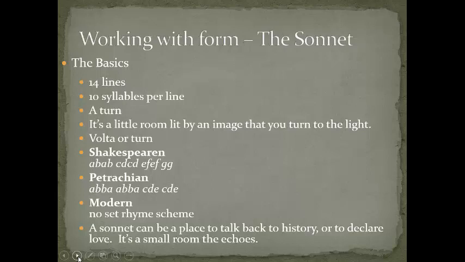But the modern sonnet, which is also called the American sonnet, has no set rhyme scheme. It actually uses the same format of 14 lines, 10 syllables per line, mostly. Sometimes it breaks the rules. It's like a little room that takes an image and turns it upside down for us to look at it differently. But it doesn't have a rhyme scheme. Doesn't mean it doesn't use rhyme. It just means it only uses rhyme as a way to emphasize what's happening in the poem. And what we will be working on this week is creating American sonnets.